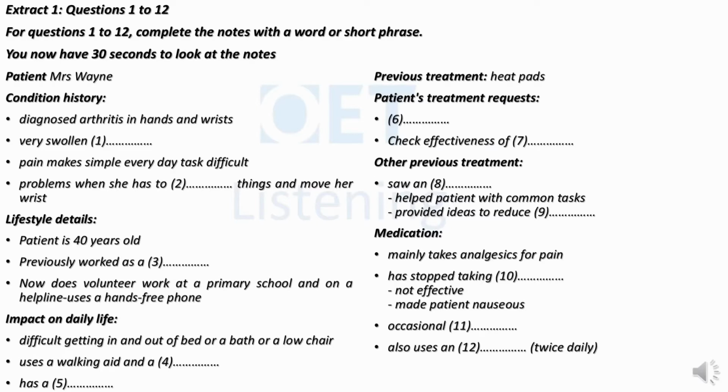The pain can get so bad that it stops me doing a lot of very simple things. Things like having a shower or getting dressed. Then there's the trouble I have making breakfast. Anything where I have to grip and move my wrist, like holding the kettle and pouring, or buttering some toast. Well, you get the idea. It's not like I'm an old woman. I'm only 40.